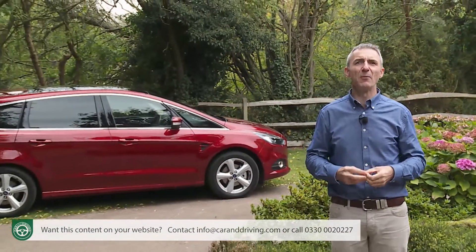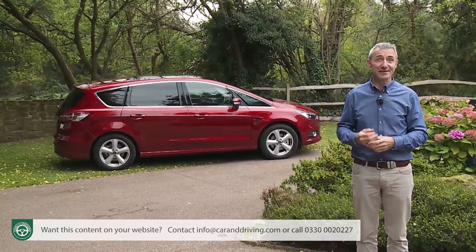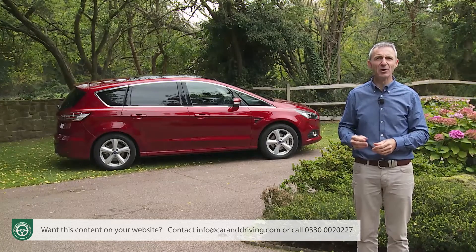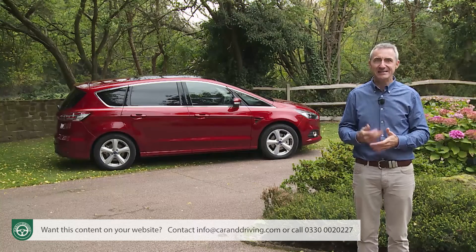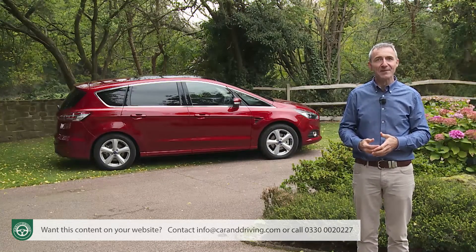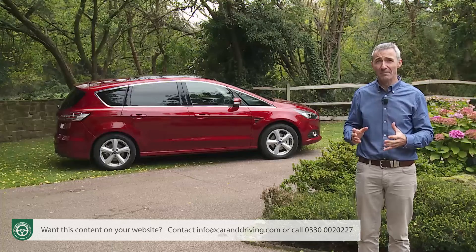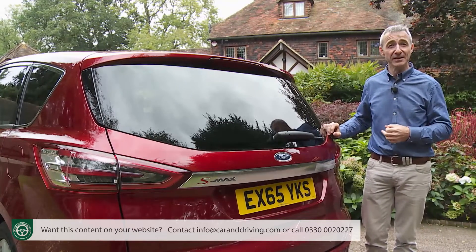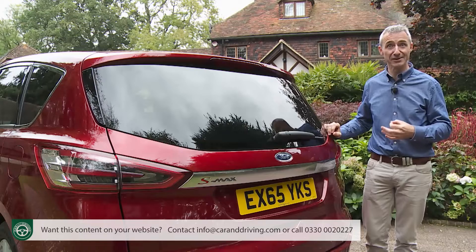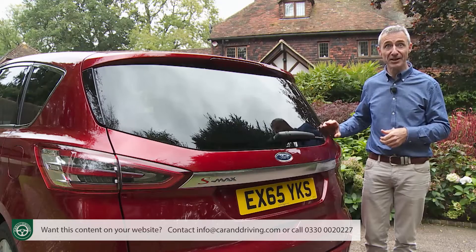Most MPVs are enough to put you to sleep. With the S-Max, Ford has always tried to develop one with a bit of personality, proving that such vehicles needn't be dull and putting a smile on the faces of enthusiastic drivers with family commitments to meet. These are people who want an element of flair, but aren't prepared to sacrifice basic people-carrying qualities like space, safety, and practicality in order to get it. This second-generation S-Max, like its predecessor, meets these needs in a way that frankly no other competitor can. All this, then, is much as before. What's changed is the evolution of this clever concept to suit a fresh, more demanding era full of customers seeking levels of technology and efficiency that could never have been imagined when the first generation was originally launched in 2006.